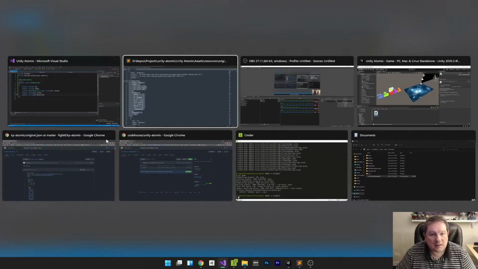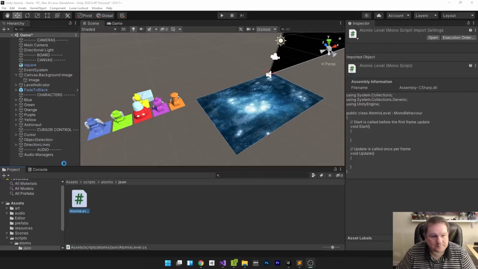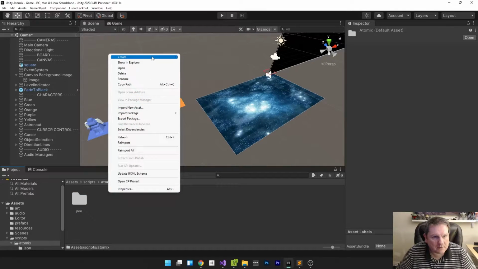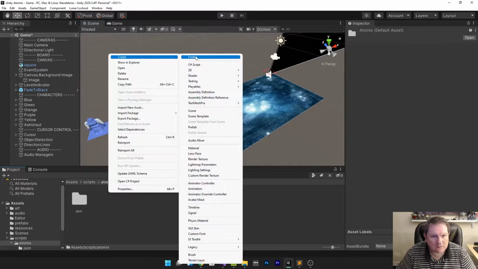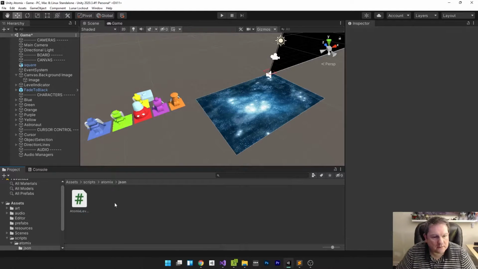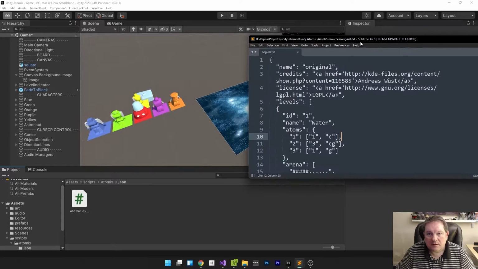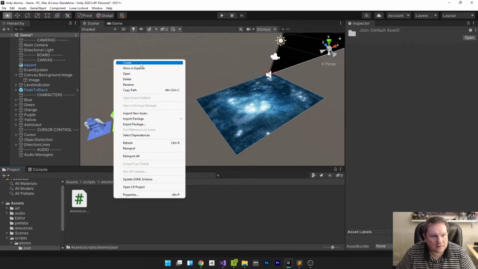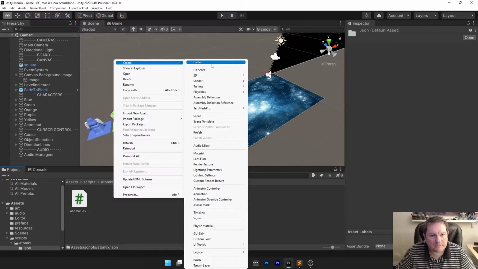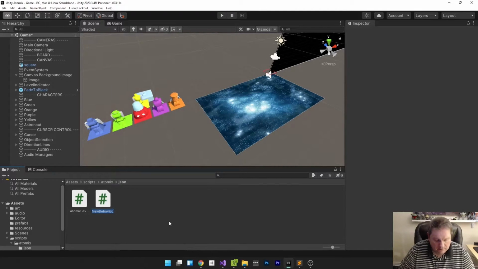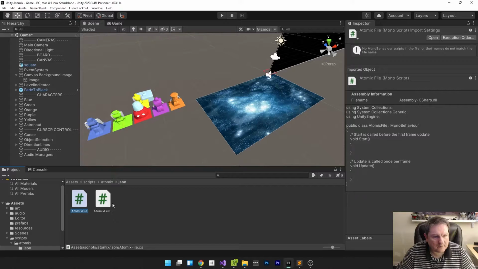So I'm going to create another script. And I'll put this in here, and I will call it, oh, actually, sorry. We still need a level. We need the outer part of this. So we need to have a full string, and we're going to call this Atomix file.